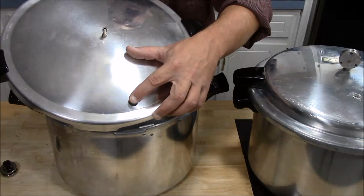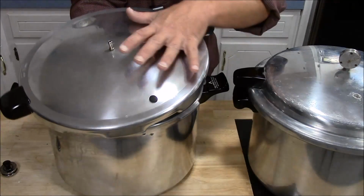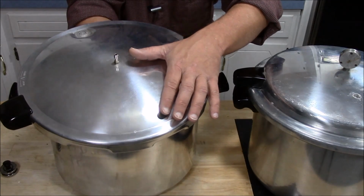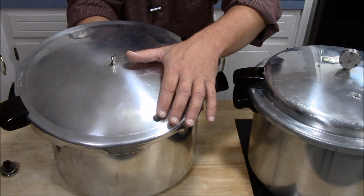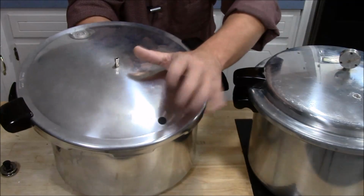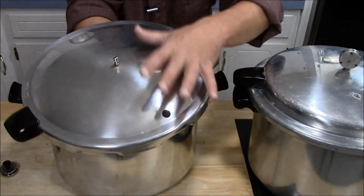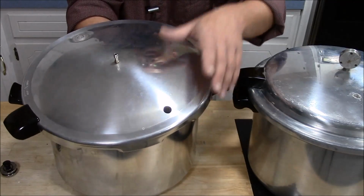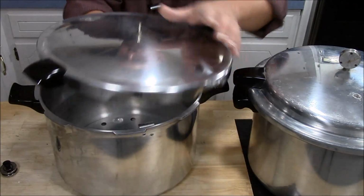So that's going to pop if you go over pressure. If you get too much pressure, this is a safety feature, and one of the reasons why you don't need to worry about using your pressure cooker. If you get too much pressure in here, that thing pops out and it's going to start letting steam and pressure out right there, and you won't be able to build up enough pressure to be dangerous. So there's really nothing to worry about when it comes to using a pressure cooker.